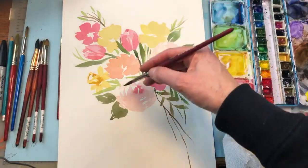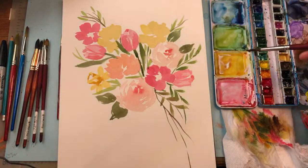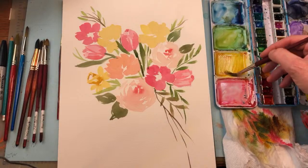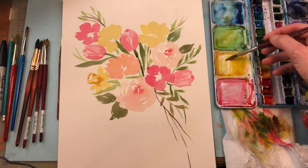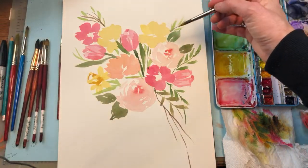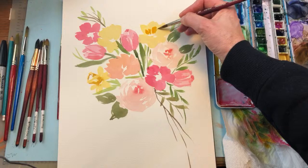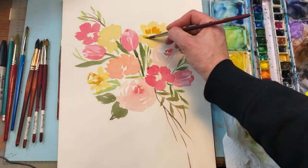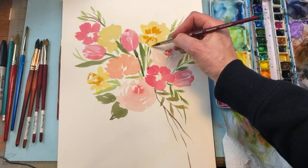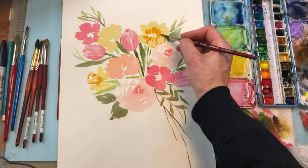So as that one dries, I'll move on to these other colors and come back and add more tones to that. Same thing with these yellow flowers. Got to add some medium yellow and then some burnt umber. It's a thicker, creamier texture, quality of paint, not so loose. So it'll come out a little darker and a little deeper. And I'm just going like, as you can see, kind of like a motion. And then I'll use a tip and I'll put in some lines, and little lines on the bottom here. Just shake it. And just change it up.